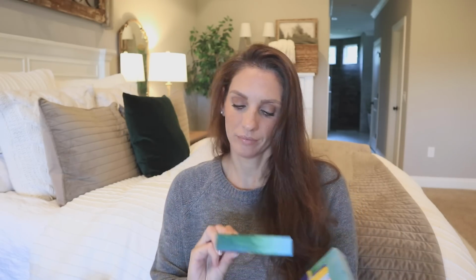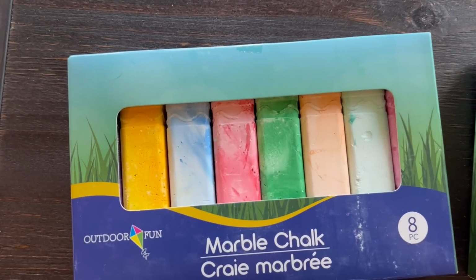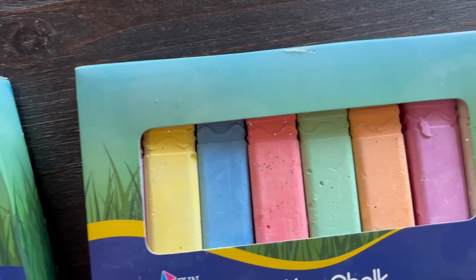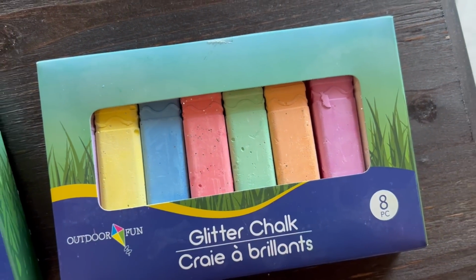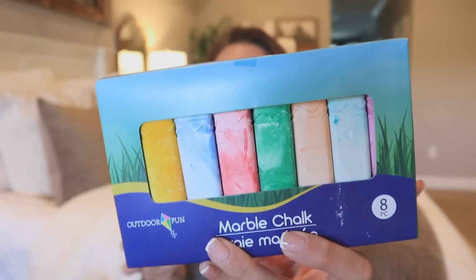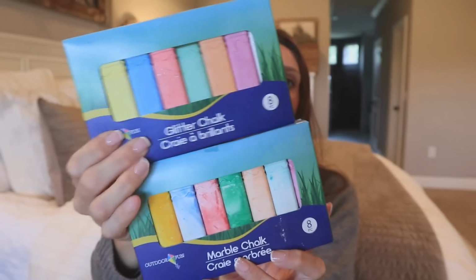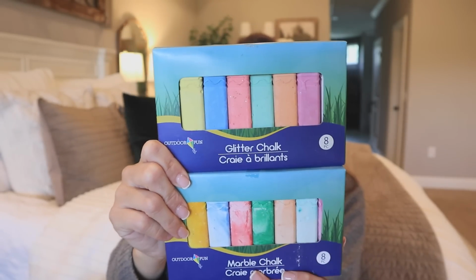Also brand new this week that I think would be perfect for that pre-teen section of age are these chalks. These are brand new to Dollar Tree. They have the glitter chalk option, which is amazing, but something I've never seen before at Dollar Tree is the marble chalk. So definitely go search for these at Dollar Tree. They're going to be great in an Easter basket.